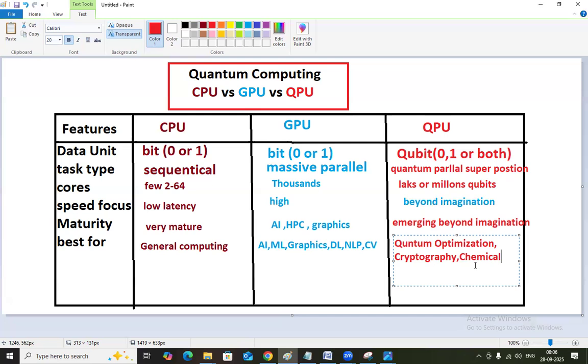Okay. So nowadays, quantum computing has a lot of job openings with the Qiskit framework. In later videos, I will explore the Qiskit framework and how to prepare, how to install Qiskit, how to write a first qubit, and how to execute the qubit. Each and everything I will explain on YouTube.